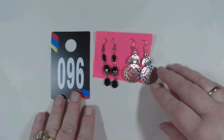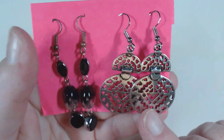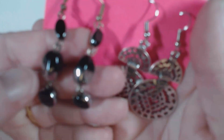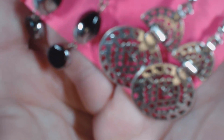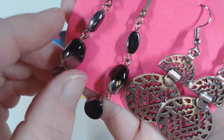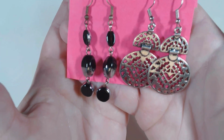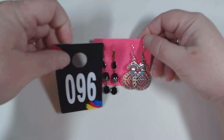96. Okay, these are gorgeous. Not only do we have this beautiful silver tone here, but these are glass beads. Let's see if I can block everything on the bottom here. These are glass beads that have, let's try it again. There we go. That have the silver around them, like the silver gilding here. And then these are like a two-tone. I mean, these are beautiful. And they go great together. All right, 96, let's say $3 for these. I think we're just kind of in the $3 zone now.